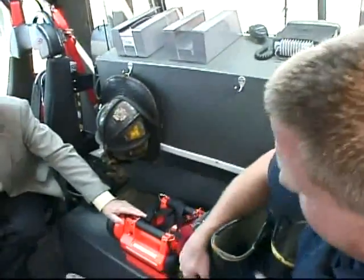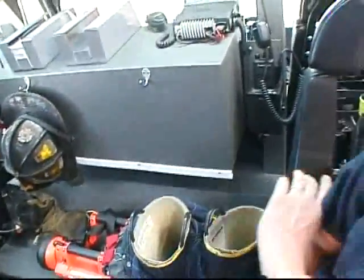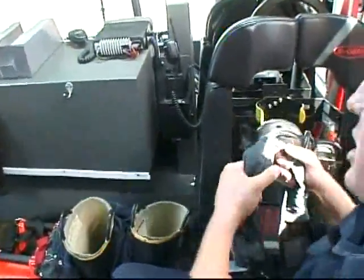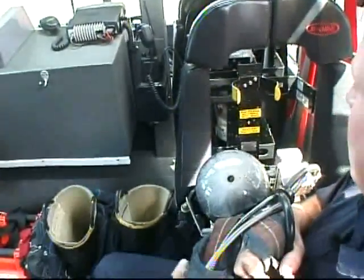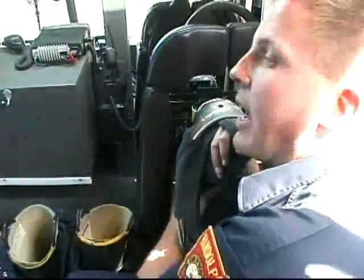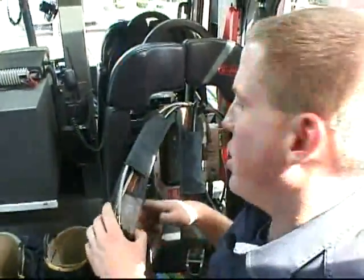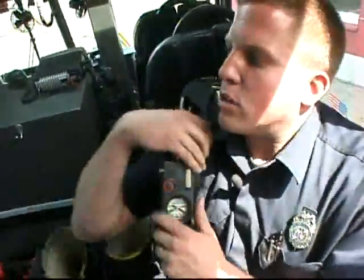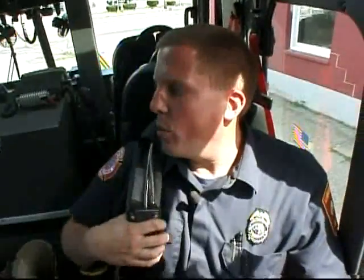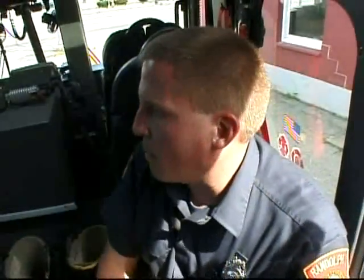We got emergency lights, I guess. Flashlights. The masks are in the seat. These are the SCBA masks that we wear when we go into a burning building or a car fire, anywhere there could be a hazardous atmosphere. SCBA, which stands for self-contained breathing apparatus. Okay. The reason they're in the seat is so we can get dressed and don this mask on the way to an incident. Isn't that a handy thing? It is very handy. And then when we get out of the vehicle, we get out prepared with the mask.